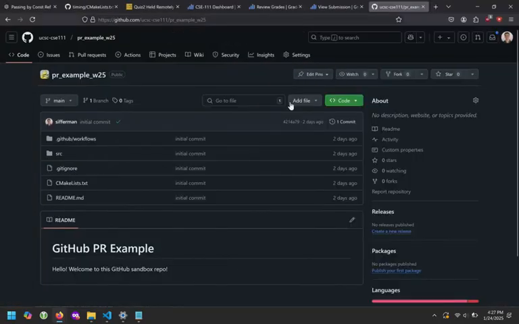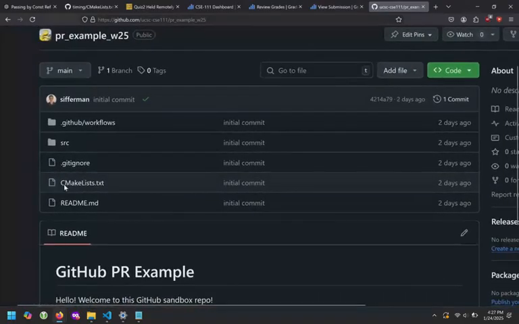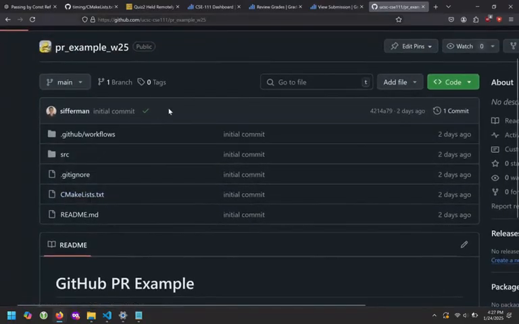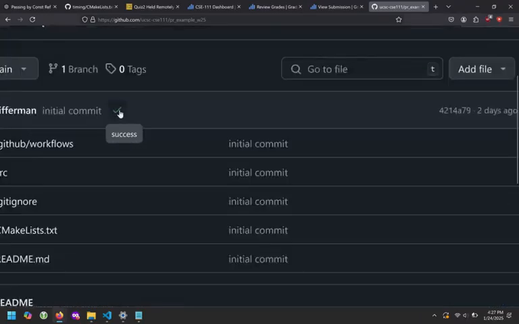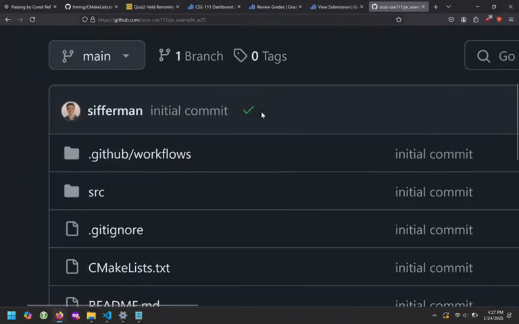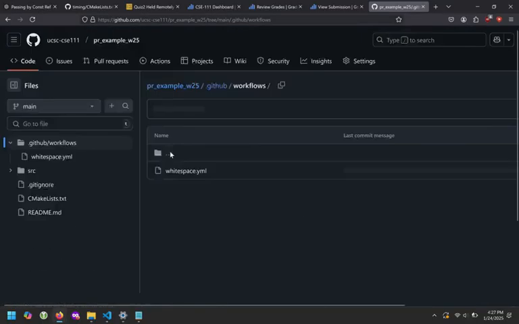Great. So this was the GitHub repository that we made a couple days ago, if you remember. I just pulled all these random files in, and I committed my files. You can see I have .gitignore, CMake lists, README. I have this green checkbox right here. What does this green checkbox represent again? Remember? Exactly, yeah. There are tests that I've included, and the green checkbox means that it's passing the tests.